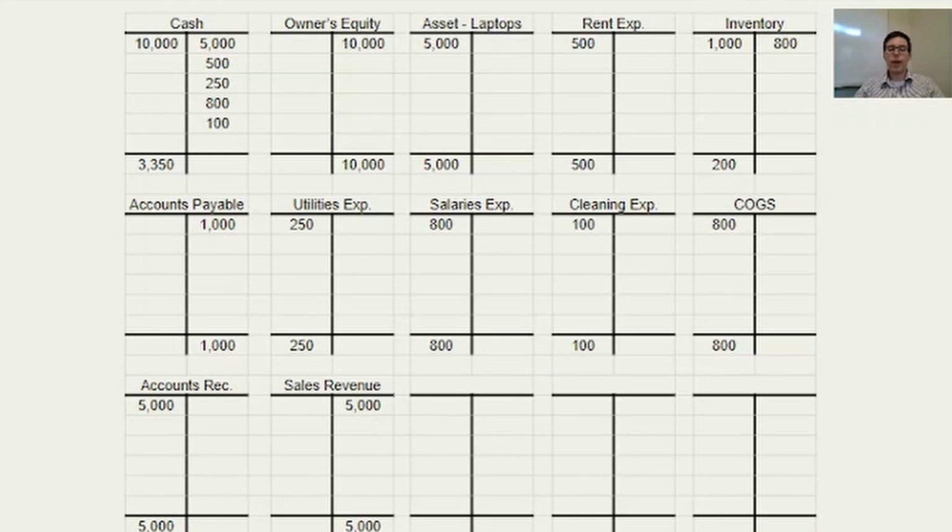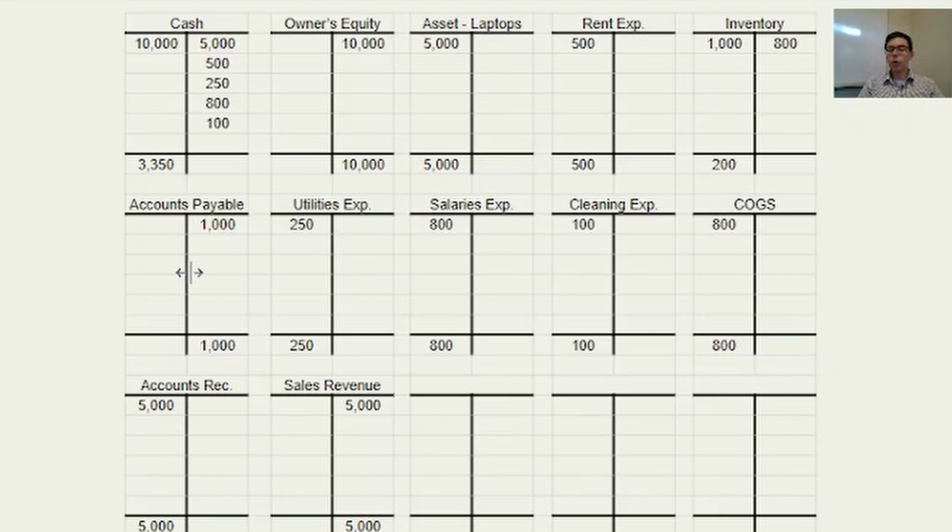So from here, we want to make our trial balance. And now that we did these T-charts all the way, you'll see how easy it is to total and sum all the transactions for the month. For each T-chart, depending on if it's an asset or liability account, which balance it should have, we take, for the cash example, 10,000 and subtract out all these credits for the month. So we're left with a debit balance of 3,350.